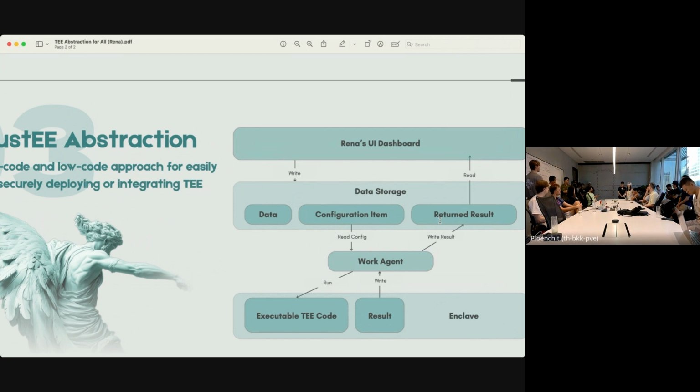So the whole thing is more about making TEE abstract away all the engineering complexities that TEE is already facing right now, and enabling smaller teams and individual users, and also teams without TEE experts, to execute TEE or add TEE components on top of their existing infrastructure.